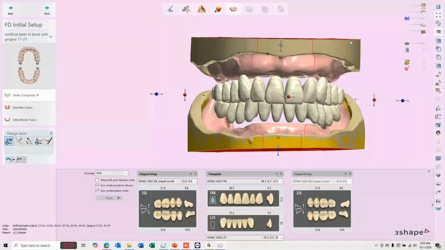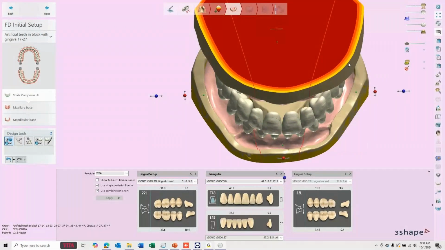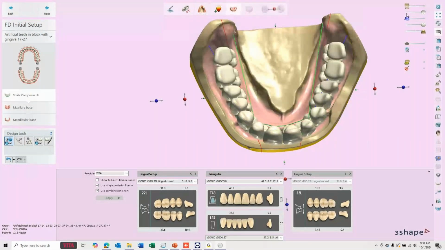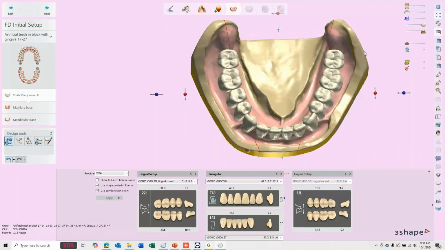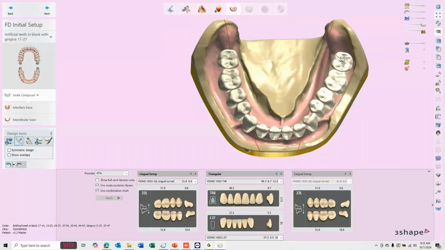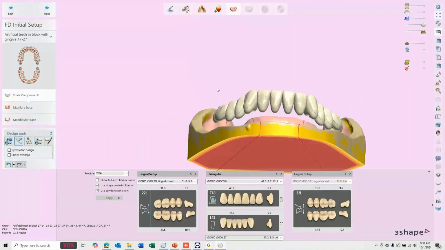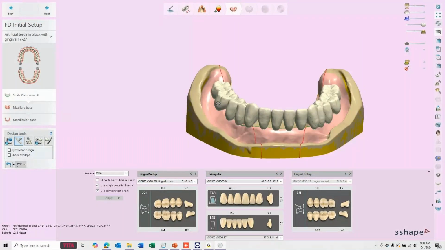Okay, so when it comes to setting up, one of my recommendations is to not move those posterior teeth, at least individually. You can move them as a group. So if you want to flare them out, or want this a little more over the crest of the ridge, you can do that. That's not a big deal. I just wouldn't go in and move them individually, because that's going to throw off your occlusion, and you're going to end up having to do it by hand.